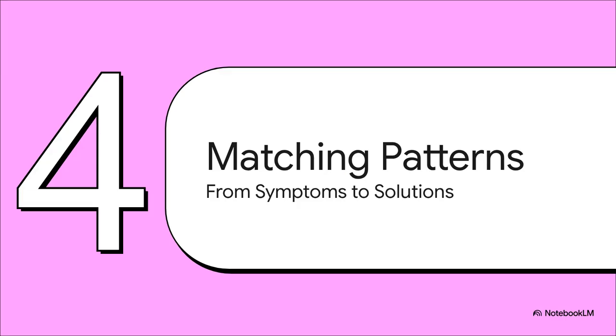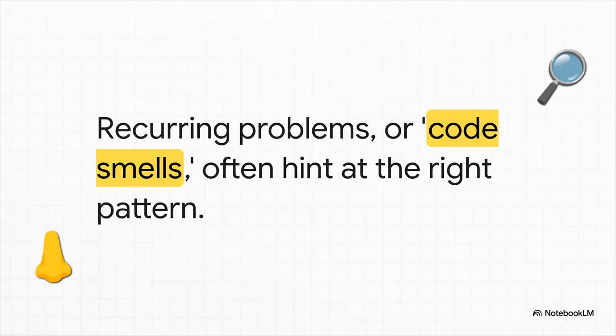Okay, so you've defined your problem, you've put it into one of those 3 buckets, now what? Well, now it's finally time to start looking for a specific match. And one of the best ways to do this is to learn to spot the symptoms in your own code. The trick is to look for these reoccurring issues that we often call code smells. Now, code smell isn't a bug, not technically. It's just a part of the code that feels off. It's a little clumsy, a little hard to read. And those smells are fantastic clues that point you toward a better design.